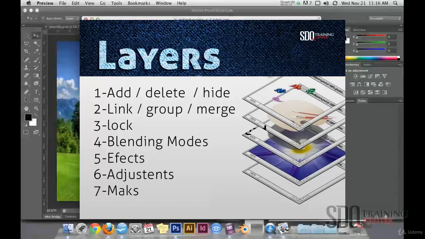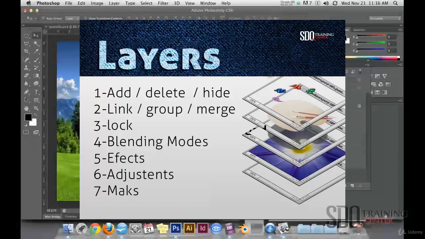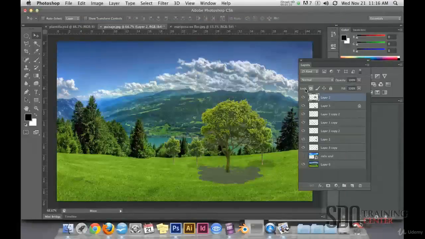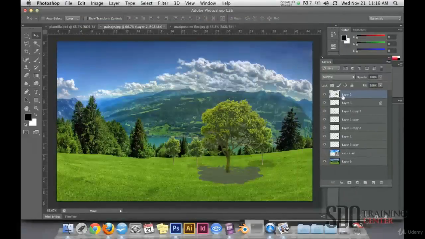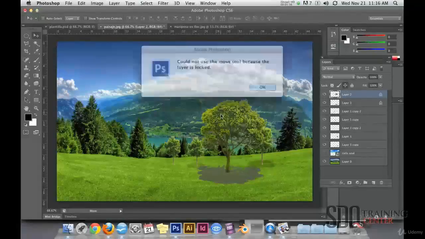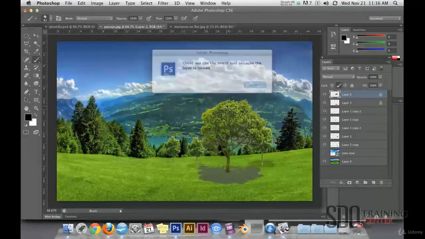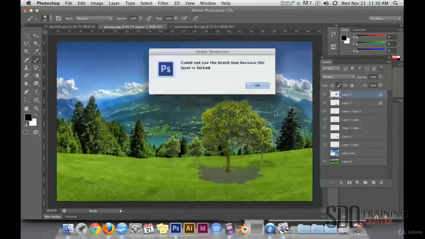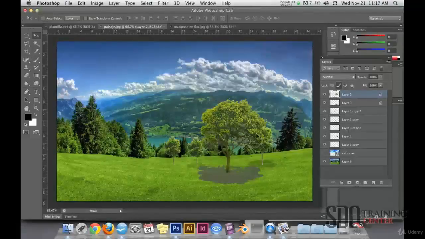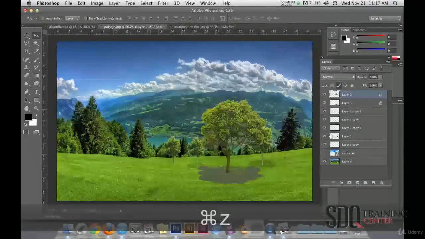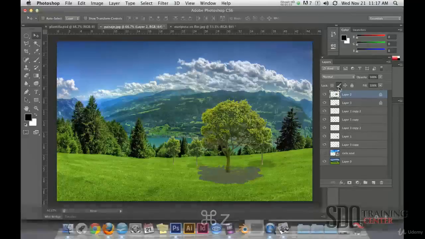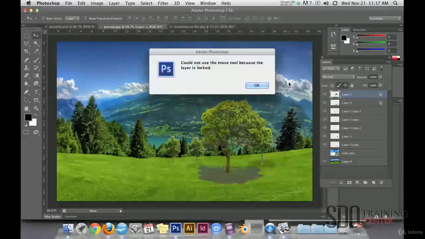For now, we are also going to see what locks and filters are. Locks, which are found there, enable us to restrict a specific layer. For example, I lock the layer so I can't color on it. If I try to paint, it says no. But I can move it. I haven't blocked the movement, but I blocked the coloring. Now I block the movement, and I can do neither.